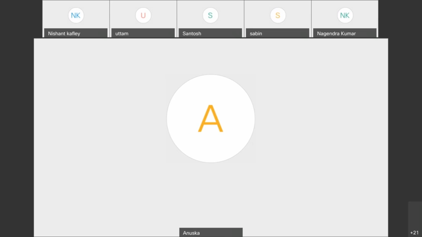Why? What is the benefit of database over the file system? Maybe it's a better process. Okay, fine. So what is JDBC, Anushka? It's Java Database Connectivity where you use Java and SQL. Okay.